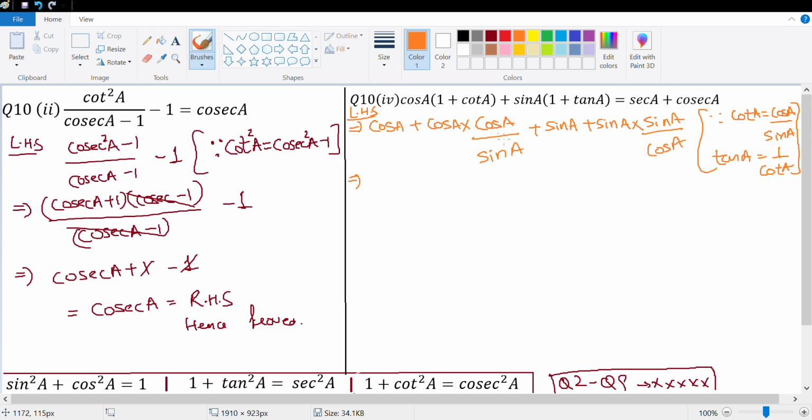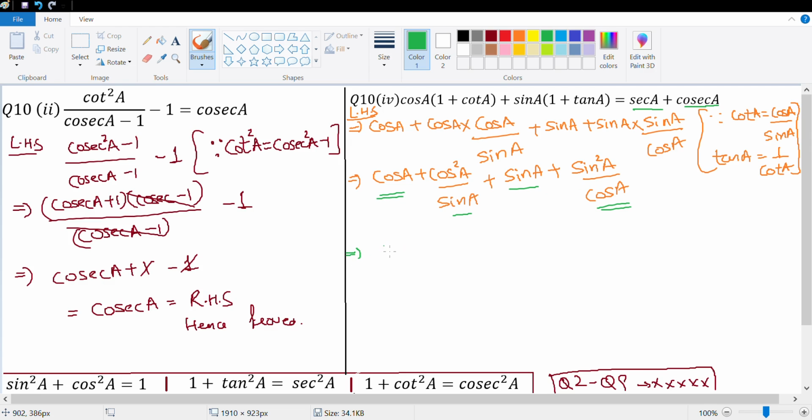Let's see what we get. So I have cos a plus cos square a upon sin a plus sin a plus sin square a upon cos a. How does it help me? Let's try and add them in a manner that will give me 1 somehow, because I need 2 terms with sec, which means I need 1 term with denominator cos and 1 term with denominator sin, which is somewhere here. So let me try and add this with this and sin square upon cos a with this. Let's see how this helps me.